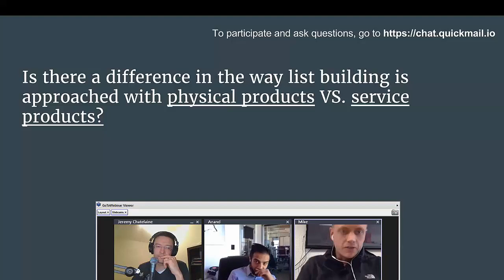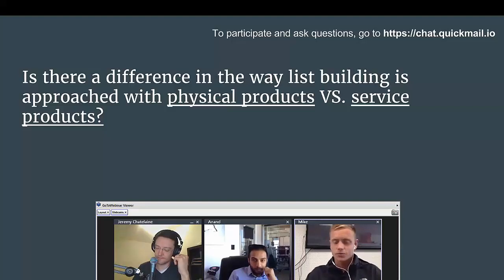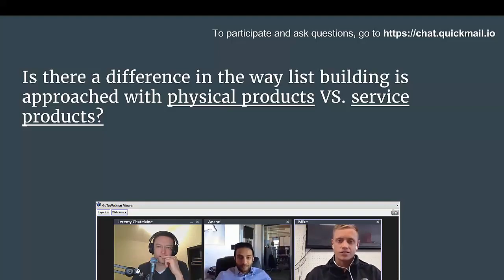Yeah, I don't see a fundamental difference in terms of list building. Obviously, in terms of selling, there are huge differences, but the question focuses on list building. Taking anecdotal evidence, looking at the last 20 people who've signed up for Limeleads, it looks like it's pretty much half and half. So I don't see a difference. Just like Anand mentioned, it comes down to ROI: how much is it going to cost you to reach out to these people, and what kind of conversion rate can you expect? That's really the only number that matters.